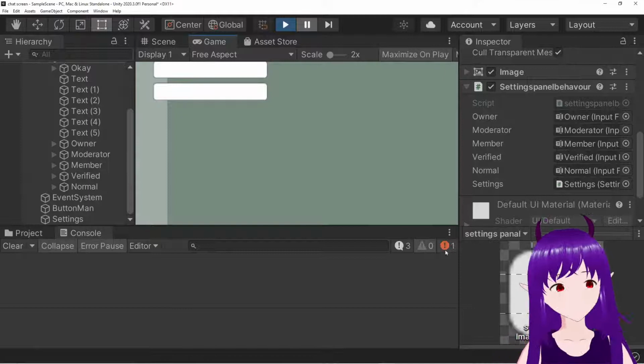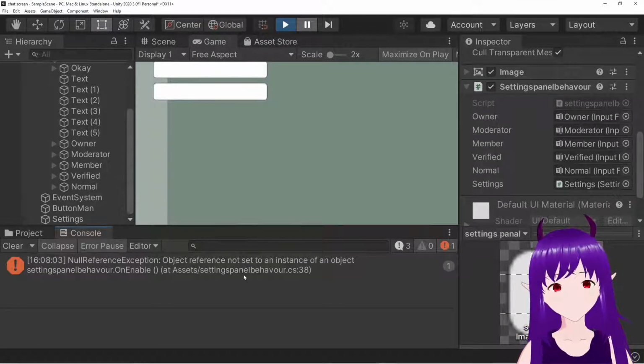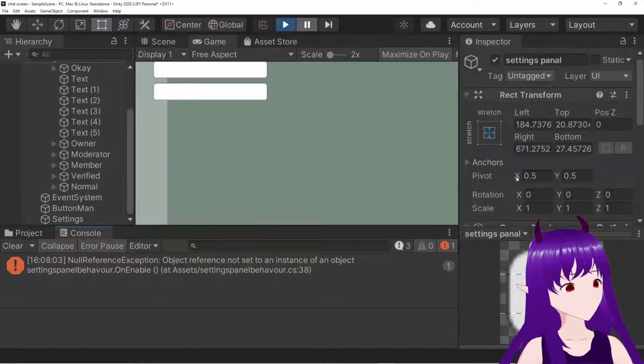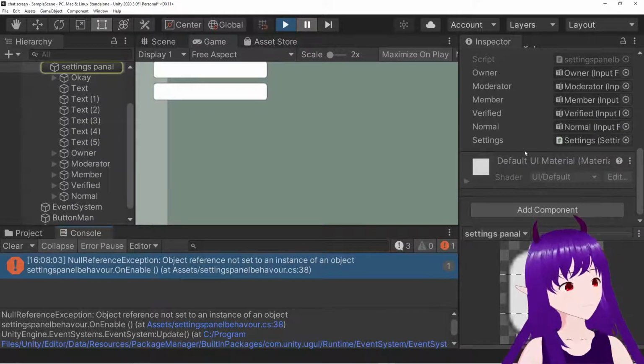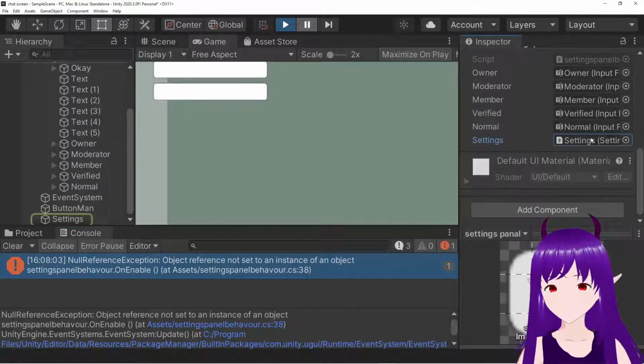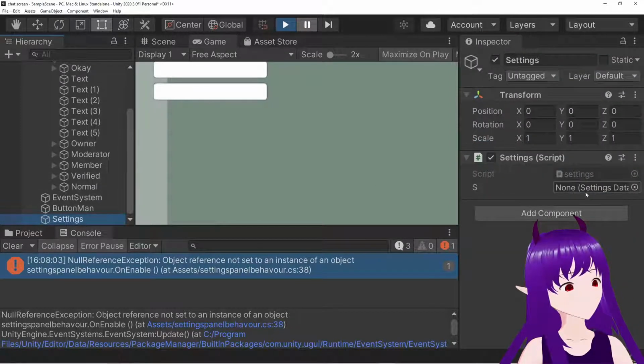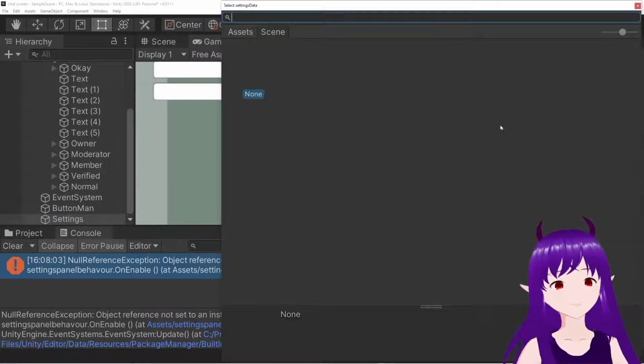Populate that. Object reference not set to. What's happening in there? Getting that. We look at that. It's got none. That should actually be populated.